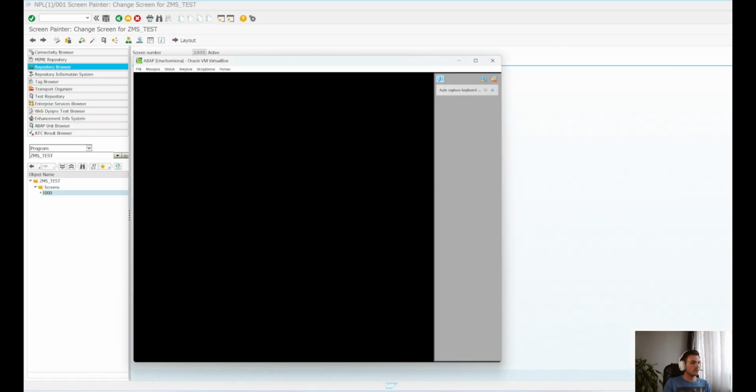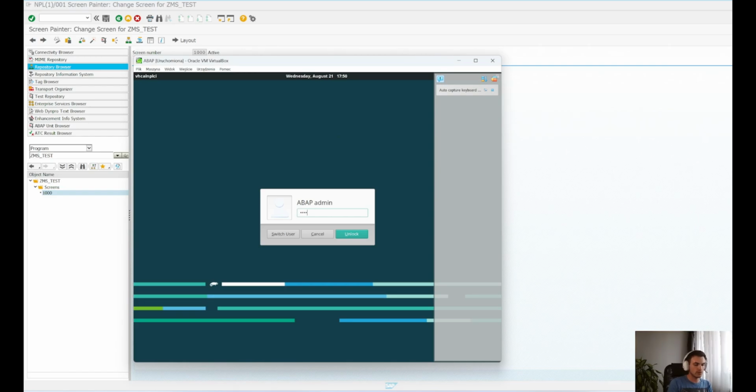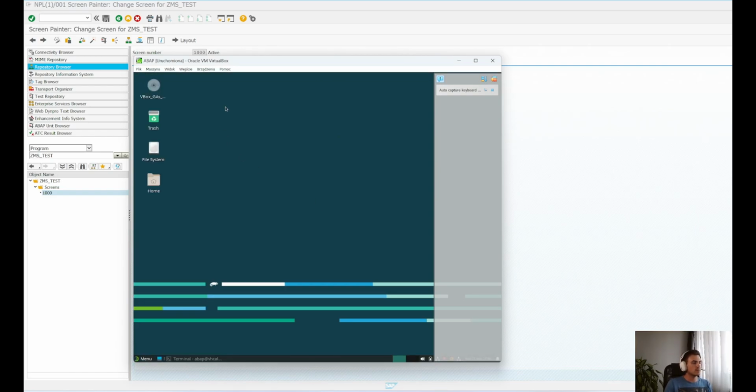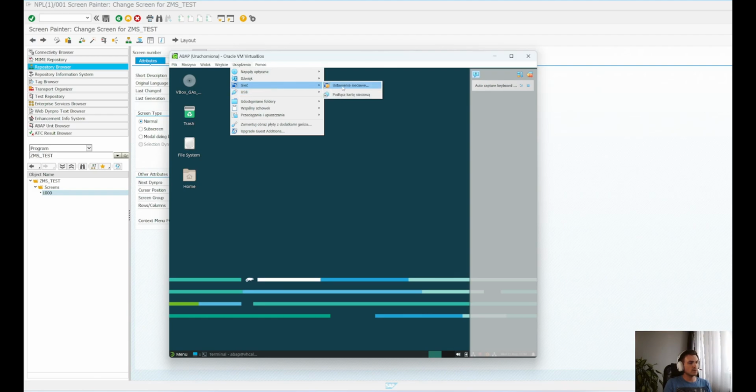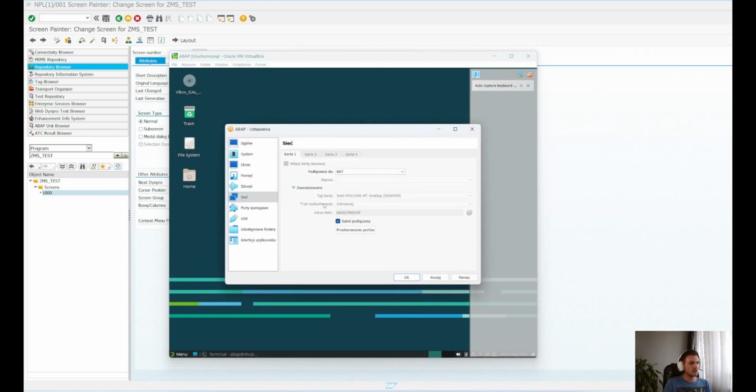And if you've got your virtual machine on, I'm just going to log back in. You're going to need to go to the network settings. So when you set up your virtual machine in the first place, you have also done this step, but you have just assigned one port. We're going to need to do four rules for the port allocation. In my case, it's in Polish, but I'm going to tell you how it's called in English. So it's going to be here. So devices, network settings, and advanced settings, and port allocation, I believe it's called.